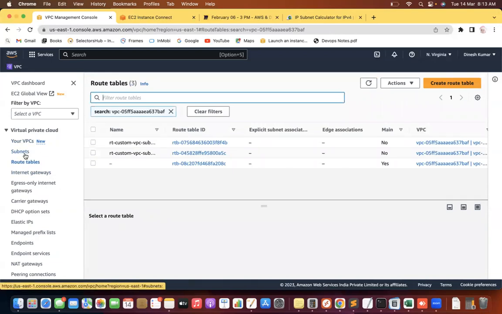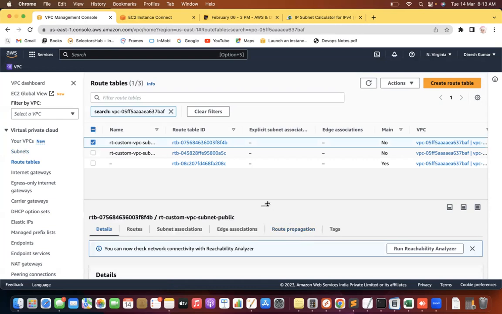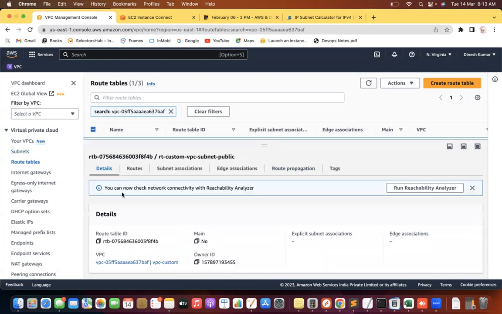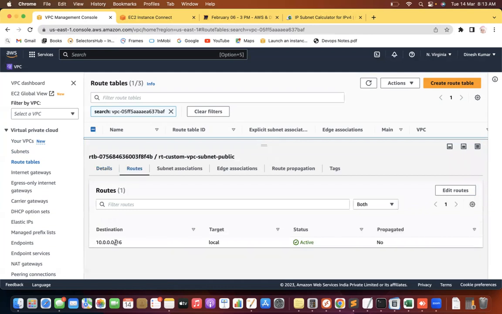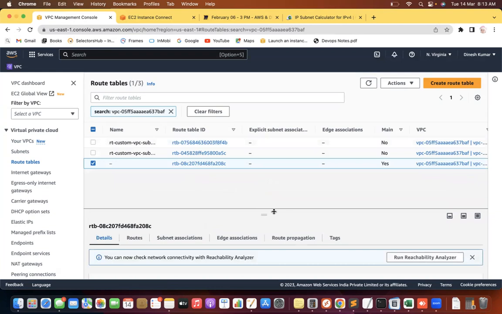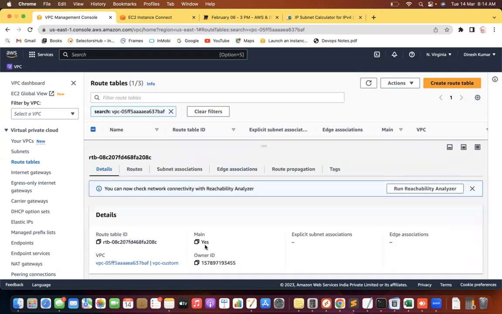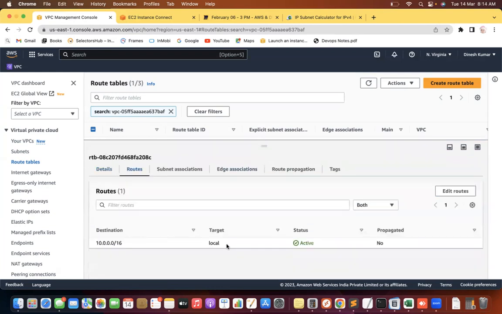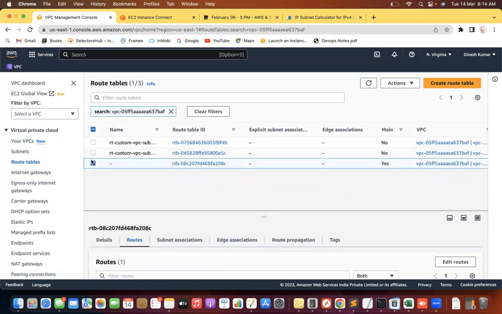Associated with your subnet, but still I didn't select the subnet and all. Only the VPC part I have selected. See, if you click on this, and if you click on this, now if we go to this route, here also you can see the destination and target is local. Still it is pointing to the main route table only. This is also targeting the main route table.